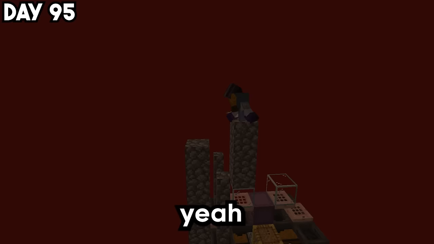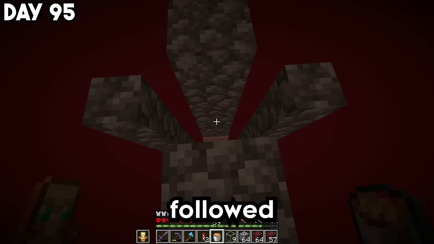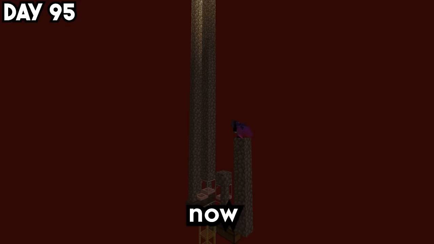And now that I've made it up to Y level 252, I need to go ahead and put a sign exactly 5 blocks down from the top, followed by some lava, which is 3 blocks down from the top. And now let's recreate this entire pillar on the other side.